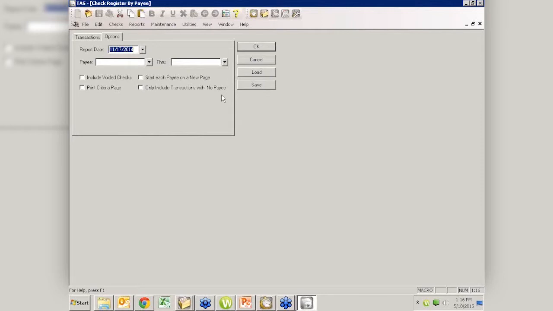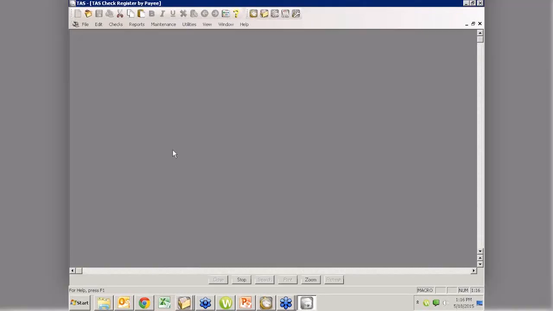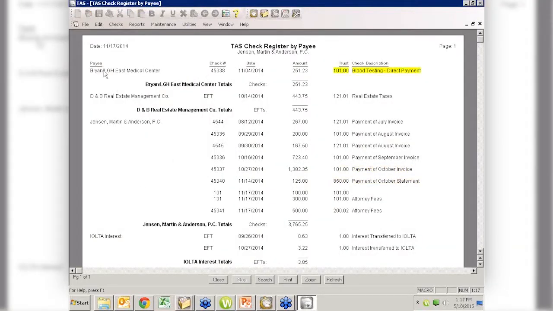Somebody skipped that line, they put it in the memo instead of the payee box, whatever happened, you can even get a list of those. So again, I'm just going to leave it wide open just to show you all of the selections here that you have. Here's our payee, here's the check number and the date and the amount, and then what trust it came out of, and the description. So this, or the trust number, I should say, because here's your payee that you're writing it to, but which trust account did it come out of?